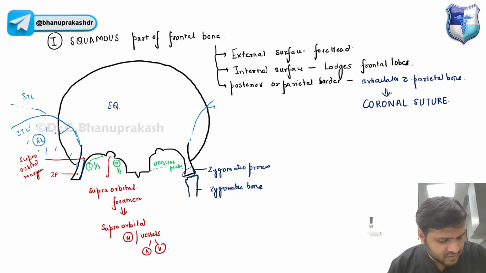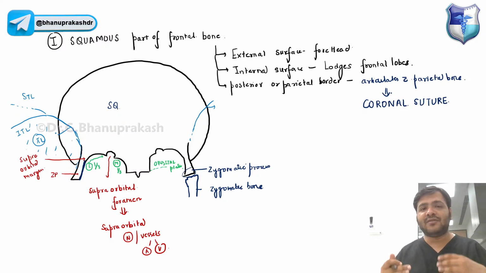Yes, it is also part of the temporal fossa, that's not untrue, but where does it start from, that you have to remember. Yes, Akit, very good. It is the temporalis muscle, and it will also give origin to the temporalis fascia.